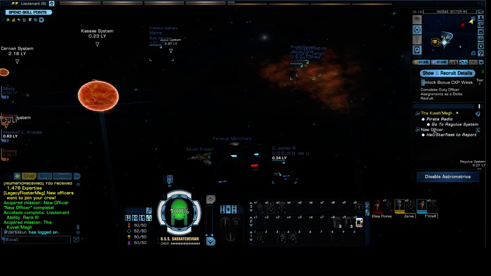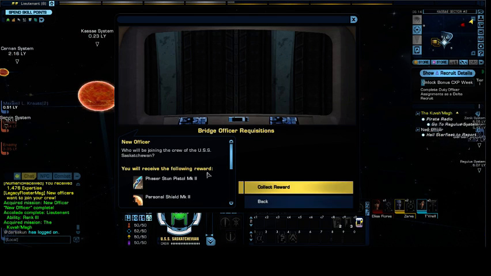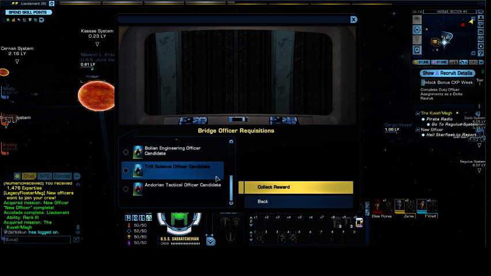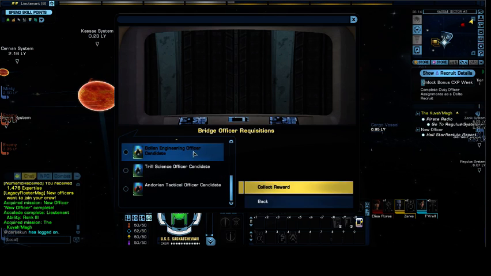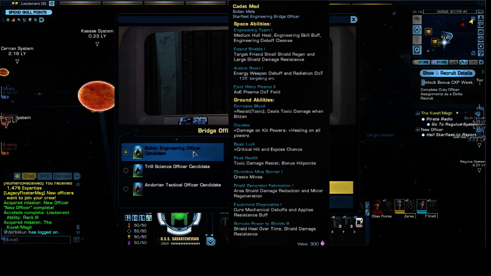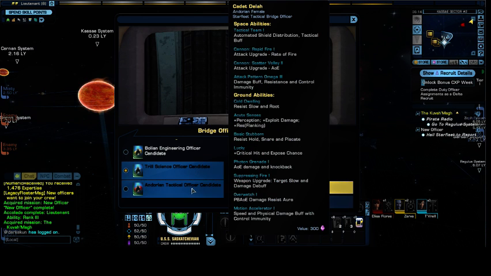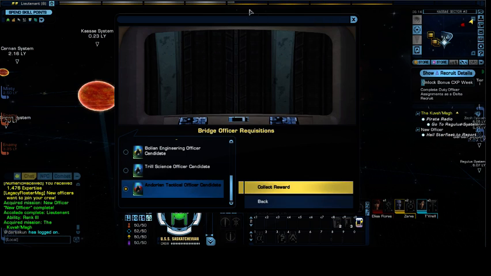So there's that. Oh, I get a new officer as well. I get to hail Starfleet to report. Who will be joining the crew of the USS Saskatchewan? Okay, this is what we've got. I can get a Bolian engineering officer candidate, a Trill science officer candidate, or an Andorian tactical officer candidate.